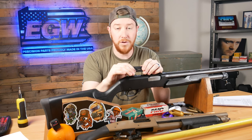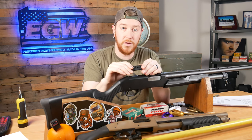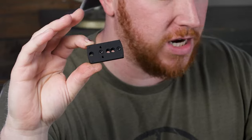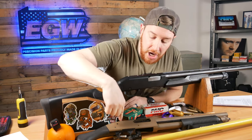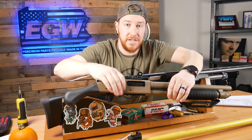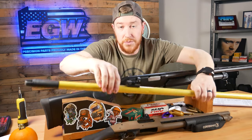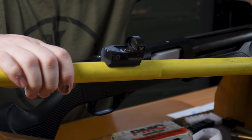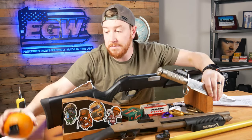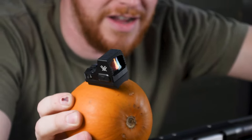If you want to follow along in the second part of the video, I'll be installing this on one of these guns. Our EGW universal red dot mounts fit a whole bunch of different guns — rifles, shotguns, and so much more. I have a Mossberg Shockwave here with a nice red dot on it, this is the Vortex Defender CCW. I mean, we have our tactical broom here so we're not missing any dust bunnies, we even put one on a scope knife, and for festivities we put one on a pumpkin. Get your universal mounts, get creative with it — put a red dot on anything!